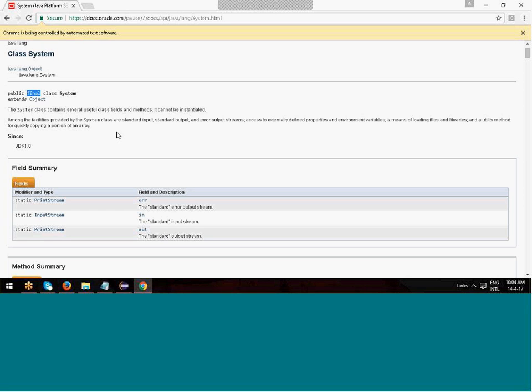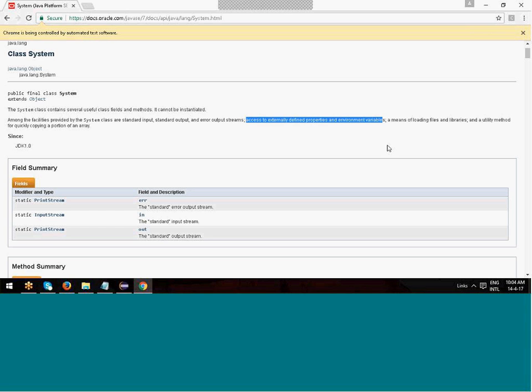That is a different story. But what exactly matters here is that the System class provides standard input, output, and error streams, and access to externally defined properties and environment variables. We are doing this using Selenium.